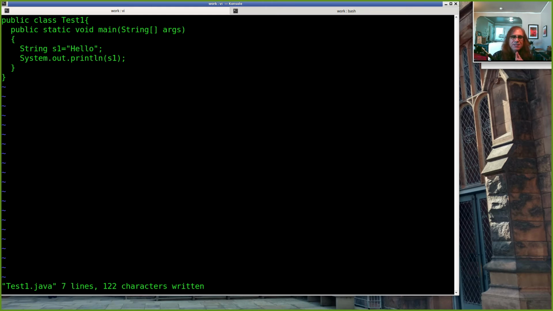And we can concatenate strings. Right? So we can concatenate strings just by putting in a plus sign.